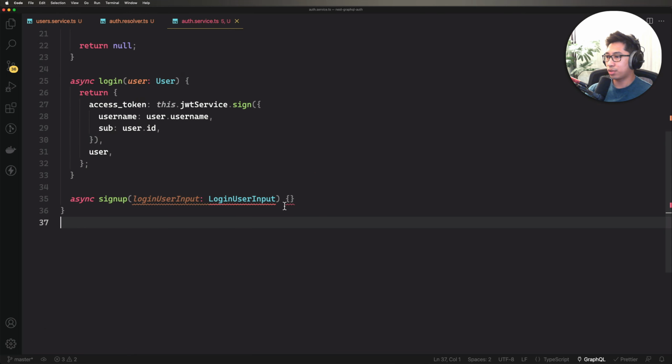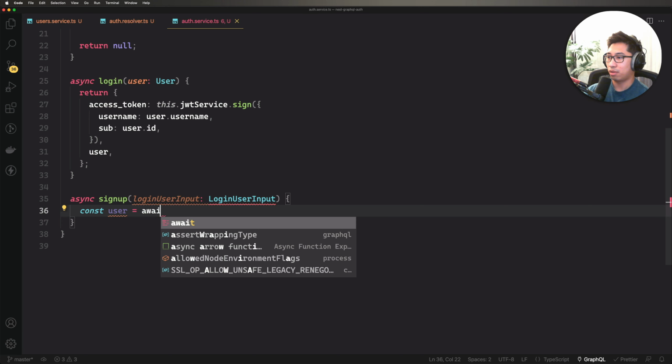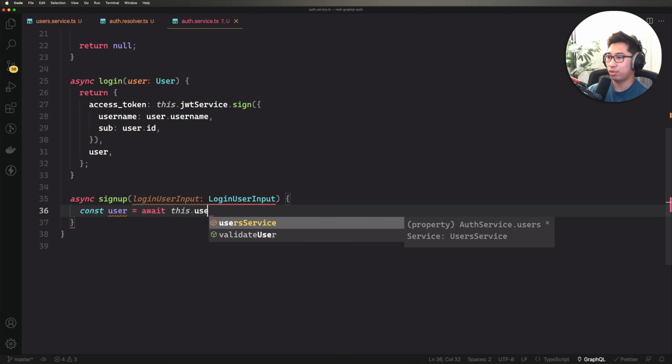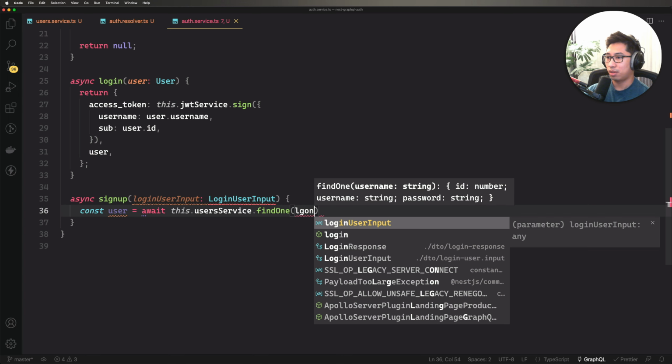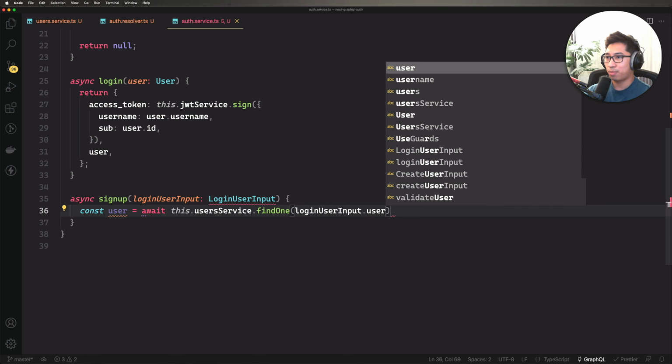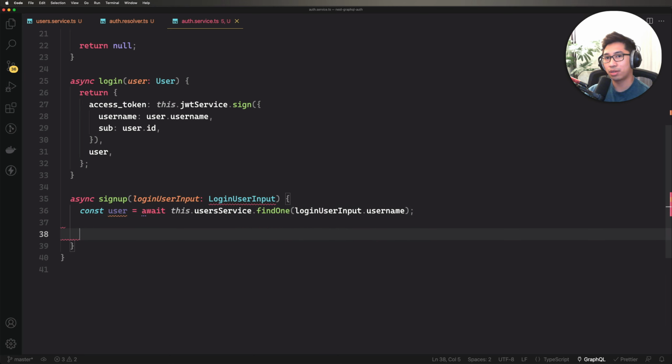So we'll create a new signup method here that takes in a login user input, which again has username and password. And the first thing we want to do is probably make sure that this user does not already exist. So let's do a real quick check of await this.userService.findOne, and let's make sure that the username that is passed in does not already exist in our database.